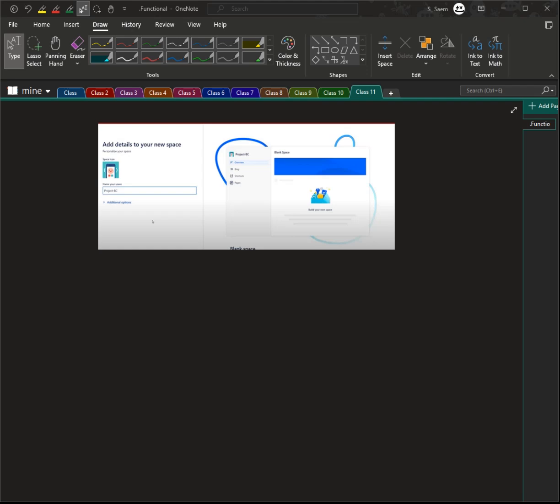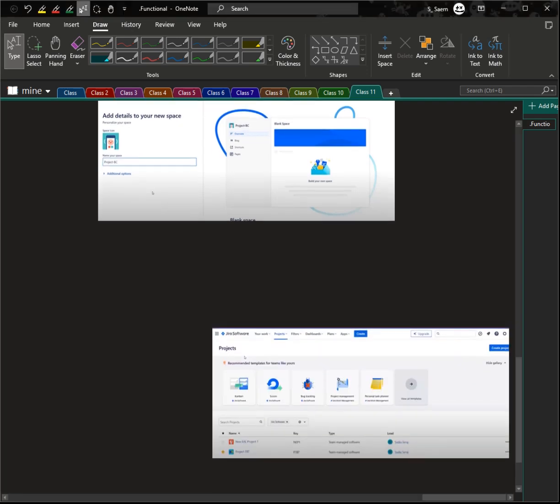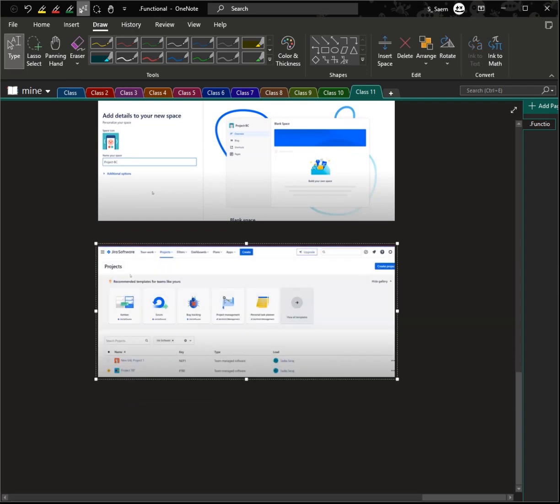So here's how to do it. Navigate to Jira by clicking the dotted part again and selecting the Jira software. In Jira, click on Create Project.